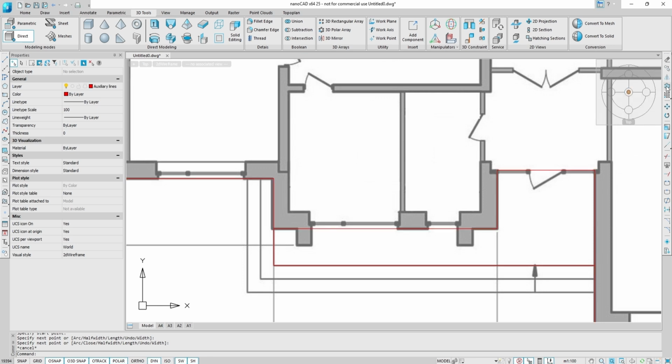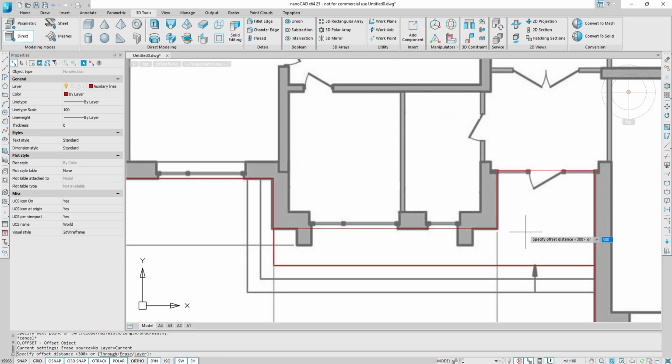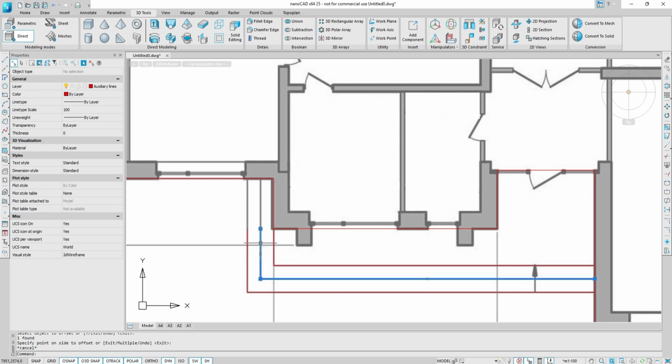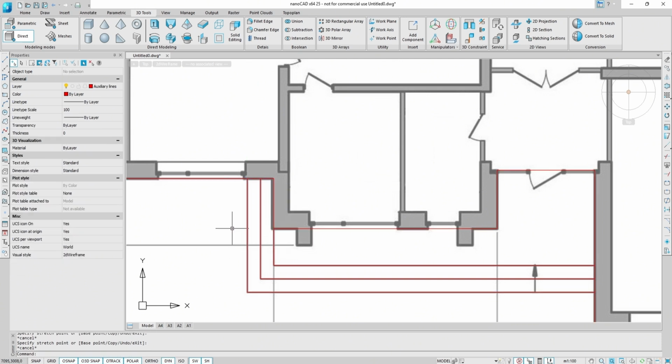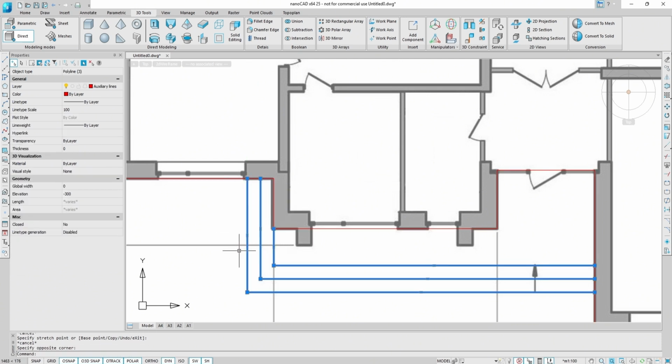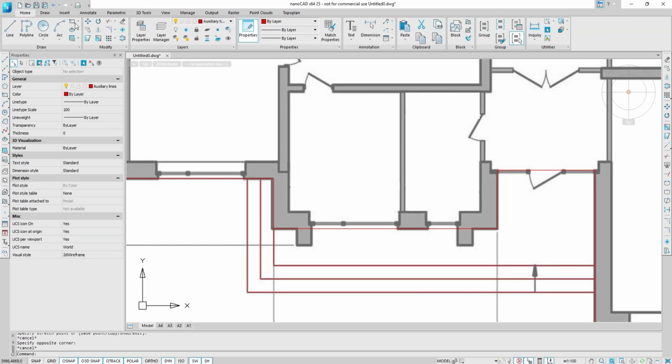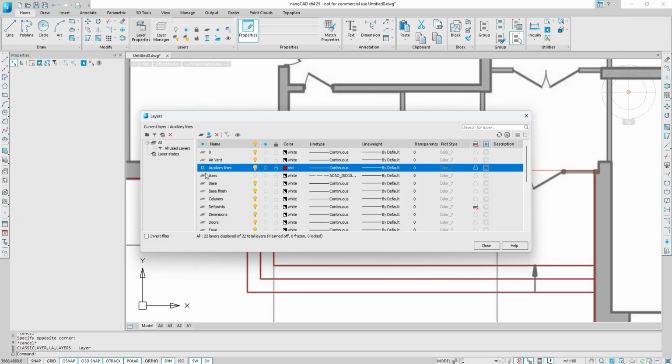To plot the following contours at a distance of 400 mm, use the Offset command. After building, edit the side segments, bringing their vertices to the outer wall. Lower the contour level to -300. Disable the raster layer for convenience of construction.